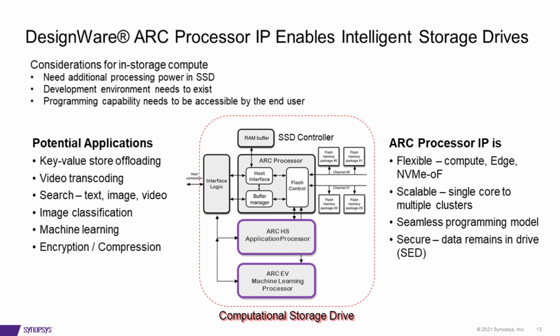Our processors are very scalable. We can support a smaller, low-power drive that might be a single-core solution, all the way up to quad-core, 8-core, or even 12-core implementations. All of that needs to be done within a seamless programming model, so you have the ability to create an environment that can be easily programmed for that multi-core solution, and it needs to be secure. By keeping the data within the drive itself, that raises the level of security because there are fewer accesses that can be hacked.